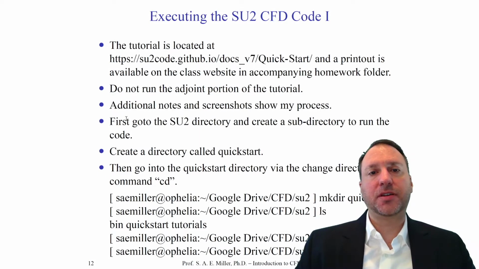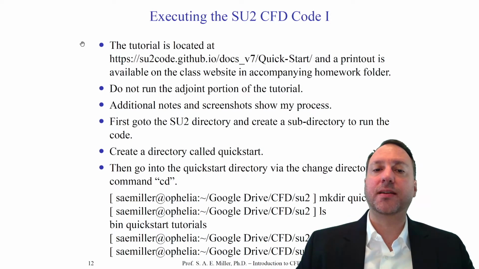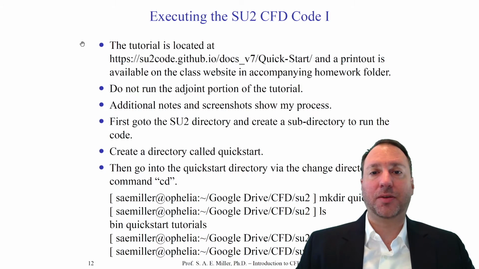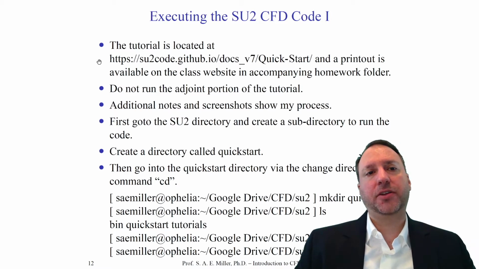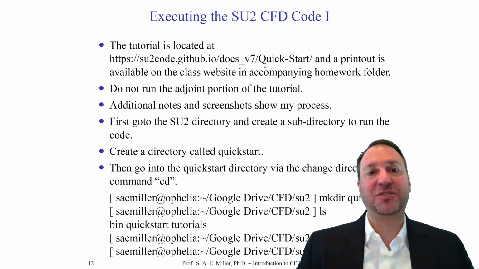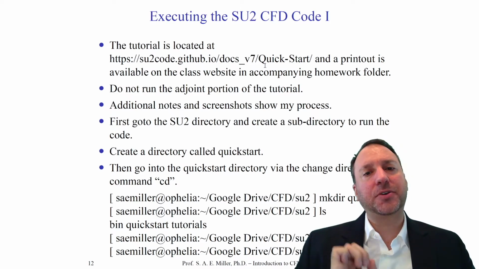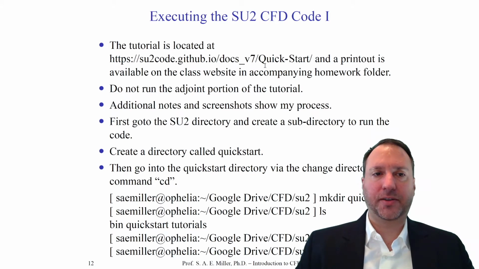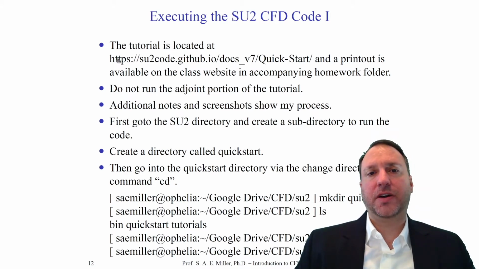Now we're going to assume that your software is fully installed. You have a grid generation package, a solver, SU2, and Paraview. We are going to now focus on executing the SU2 CFD code to see what happens. Now, we're going to use one of the pre-made tutorials to do this because we know it's ready-made and ready to execute without any problems. So we won't interfere or change any of the files yet. So we'll look at a particular tutorial called the Quick Start tutorial. It's named that obviously for the reason that it's made to get you quickly started running your CFD code. The object is we're going to see if our CFD code is installed and working correctly. And also I've tried to provide these files, of course, on the class website and in accompanying homework folders.